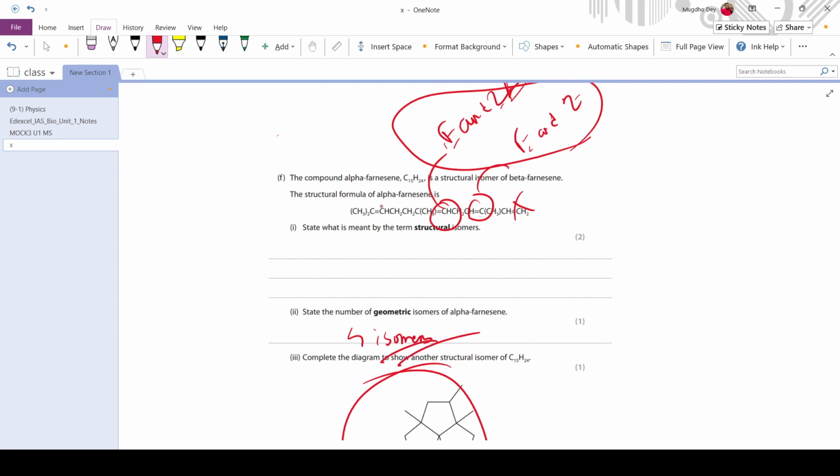Did you understand? If you check this one, you can clearly see that with one of the carbons in the carbon to carbon double bond, two identical groups are attached. So that won't show geometric isomerism. Down here, again the same reason, one of the carbons has two hydrogens attached to it. So that's not possible. Do you understand why four?